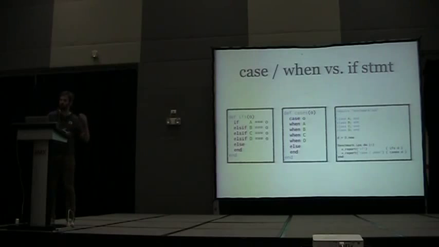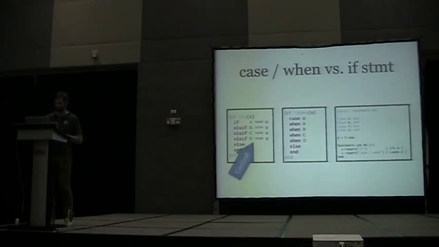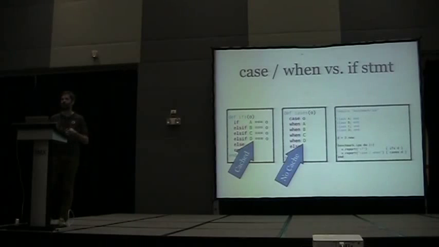So these should be equivalent methods. They should do exactly the same thing because we know that the case statement translates to triple equals. But if we run this benchmark, you'll see that the case when statement is actually slightly slower than the if-else counterpart. So why is that? The interesting thing is that this call site with the triple equals actually has a cache. We cache the lookup of the triple equals, but there is no cache with the case when statement.